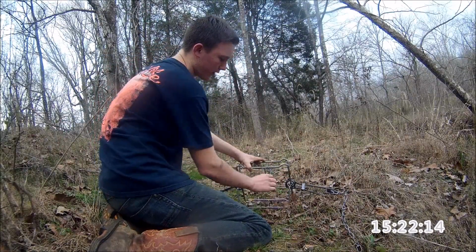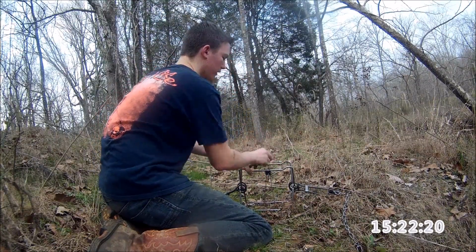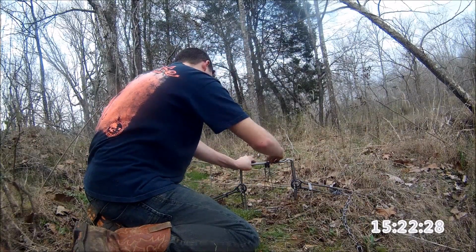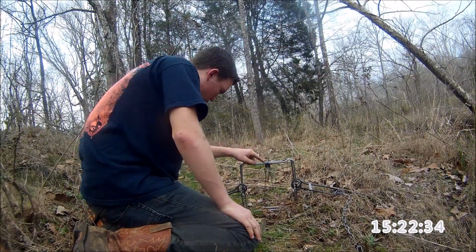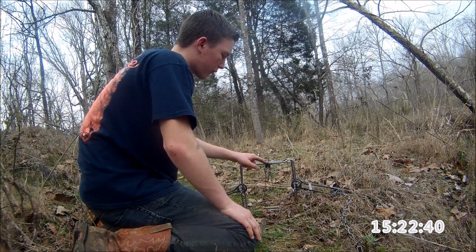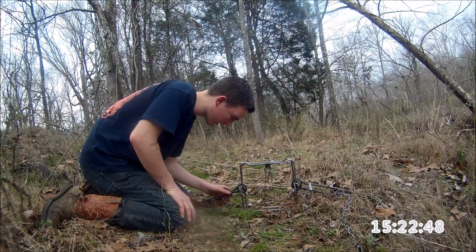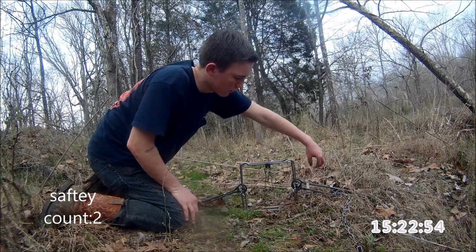Set it down. And this right here, I'm going to pull it together, get the trigger up here, pull it, latch it on there. I'm latching it on the hook on the farthest part of it. There's two little hooks on there. I'm using the one on the farthest part just so that it's wider on the bottom, so it's more balanced. Then you want to get away from it. You're going to slide the safeties forward, take those off, and your trap's ready.